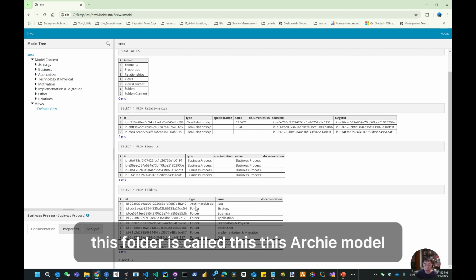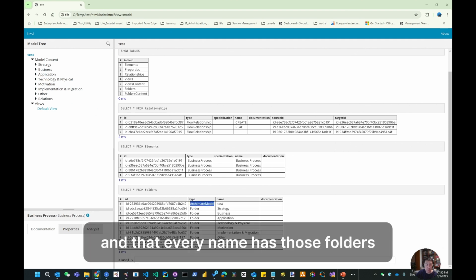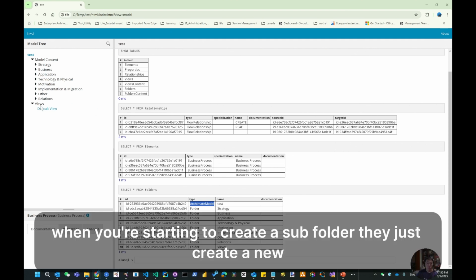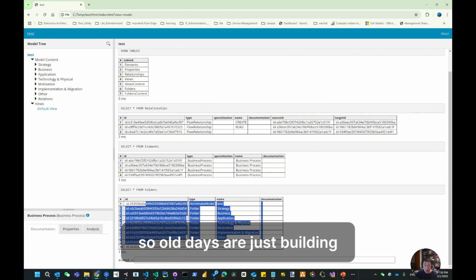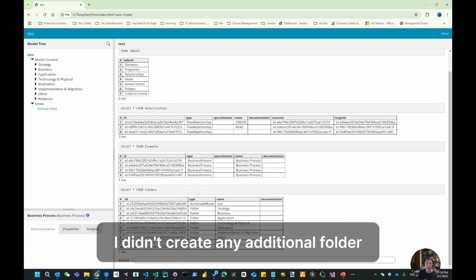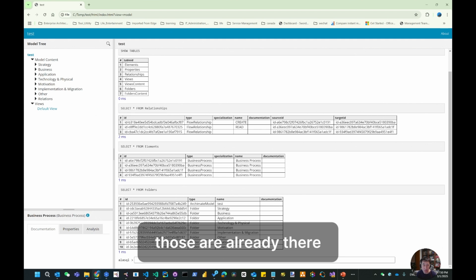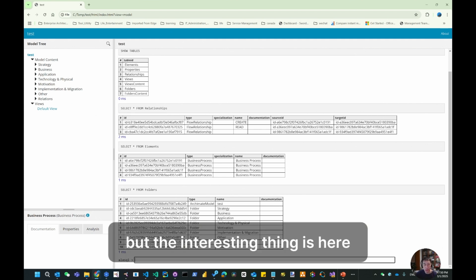This folder is called the Archi model, and then every layer has its folder, and the last folder is the view folder. When you start to create a subfolder, it just creates a new one. All these are built in. I didn't create any additional folders; when you create a new empty model, those are already there. But the interesting thing is here.